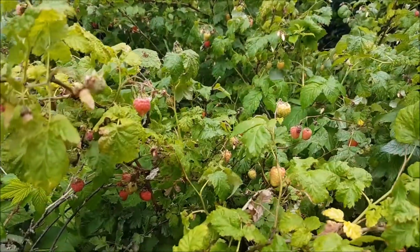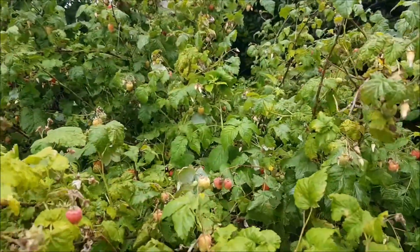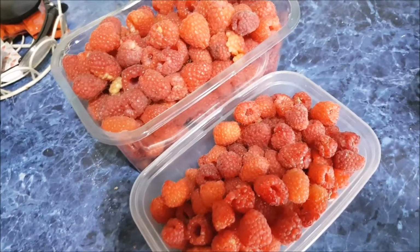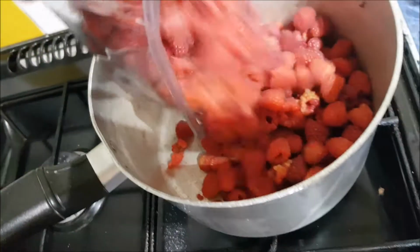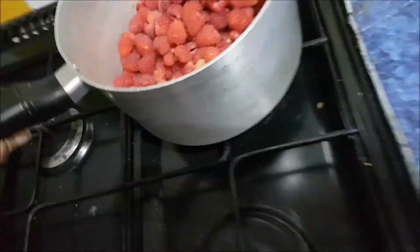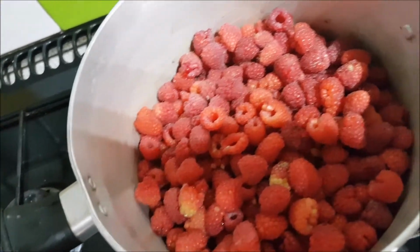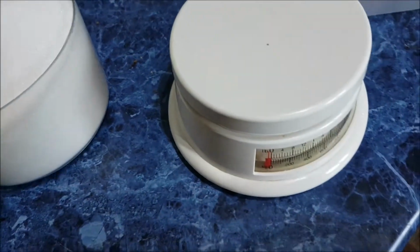Right, easy raspberry jam. There you go. Lots of raspberries. We had 2 pounds of raspberries. Pop them in. Leave for a little while, get rid of the bugs, and you'll need 2 pounds of sugar.